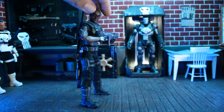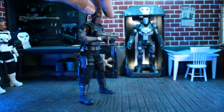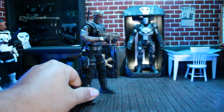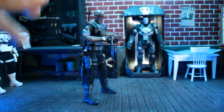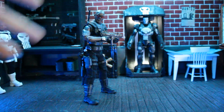Because the Toy Fair one came with the red and black accessories, and as far as sunglasses, the red and black sunglasses, I'm sorry, and the bald head and standard heads, and the MDX came with the bald heads. The standard release came with the Wesley Snipes style head, you know, the OG Blade from the comics. That's how he looked, and Toy Fair had all 4. So when we got this one, we got the other 2 bald heads that it didn't come with in the standard release.